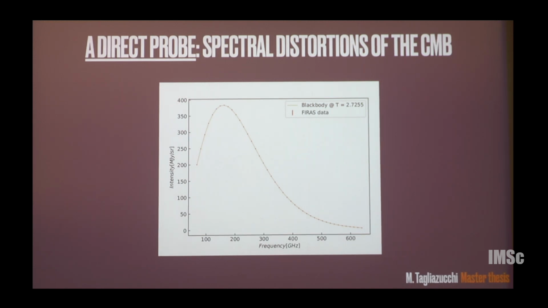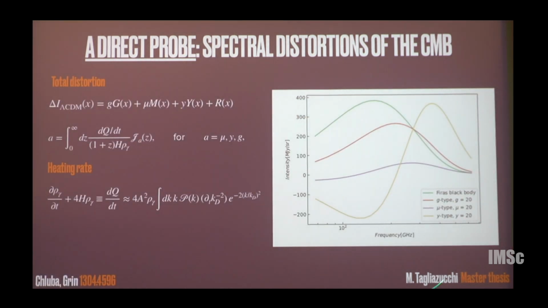All right, and then finally, going back to larger scales. I went all the way down to the smallest scales that are testable, and now we are going back to the CMB. Anisotropies are not the only observable that you can measure out of the CMB experiments. Another one is spectral distortions, which are really distortions in the blackbody spectrum of the CMB. They could be of different types. Usually people consider g-type, mu-type, or y-type spectral distortions.